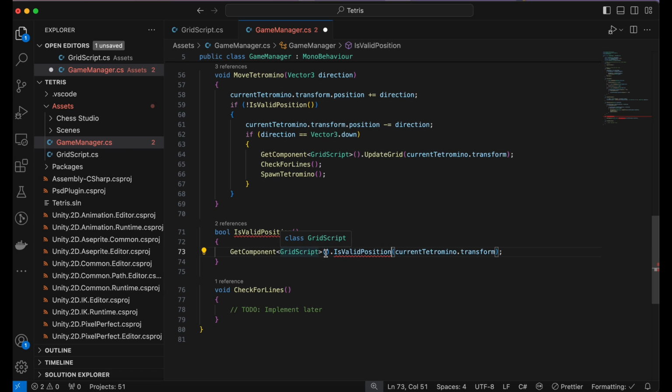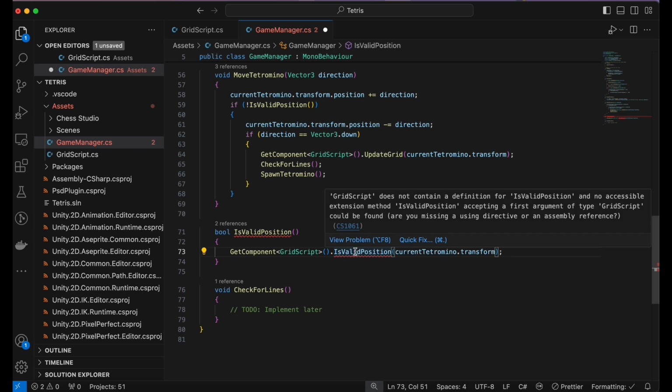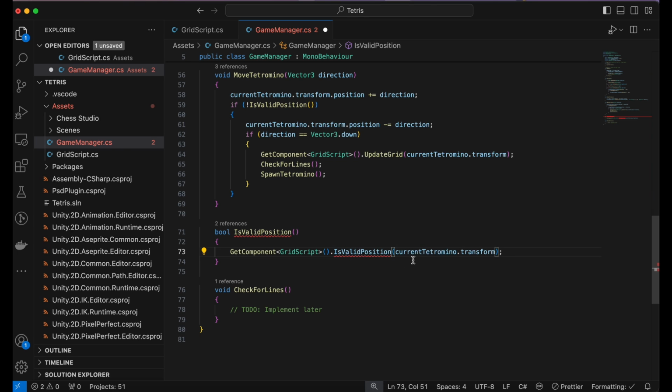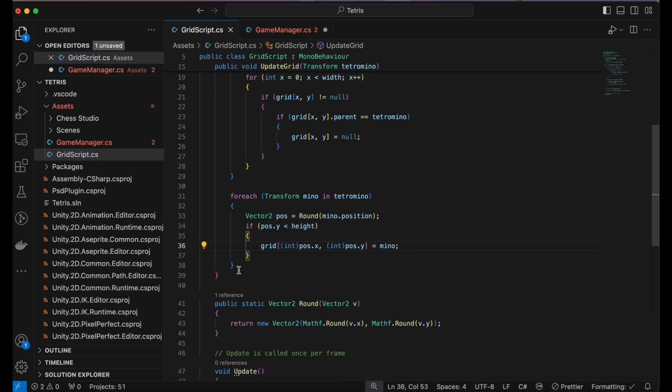The grid script knows exactly which block is at which position, so we can easily check if it's a valid position. So we just want to pass the current Tetromino's transform, that's all good, and we're going to implement this right now in our grid script.